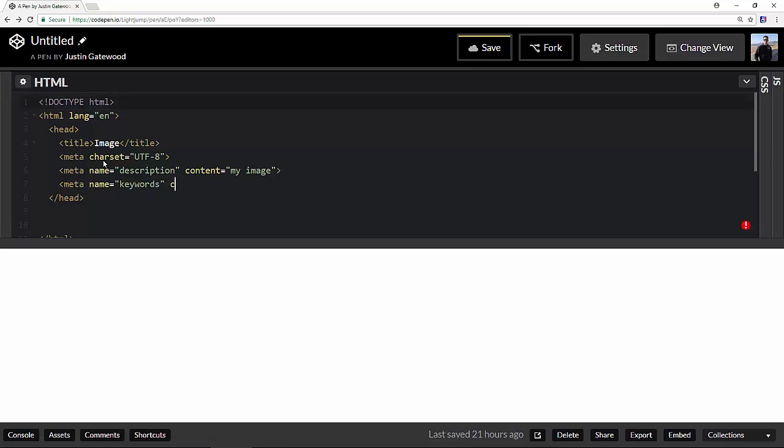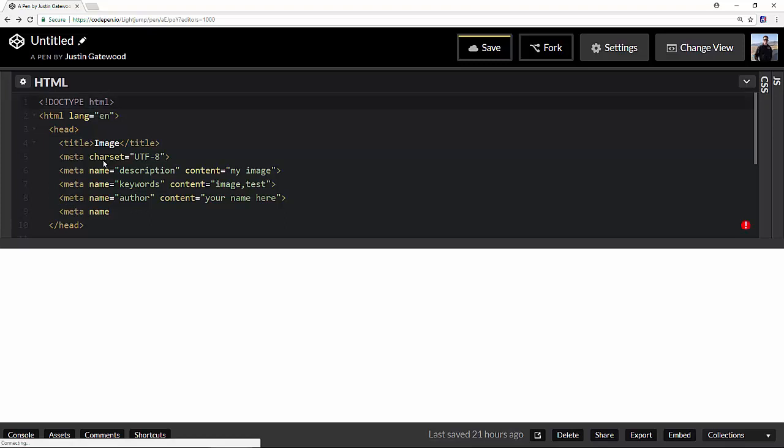Since I have a name attribute, I have to have a content attribute for my meta tag. So it's going to be image, and it's just a test page anyway. The next one is going to be the meta, the name is going to be author. Not with an E, and with the quotes at the beginning. Please do not mistake my lack of typing skill for lack of knowledge of the topic. And meta tags being self-closing, I can just add that greater than bracket and be done with each one.